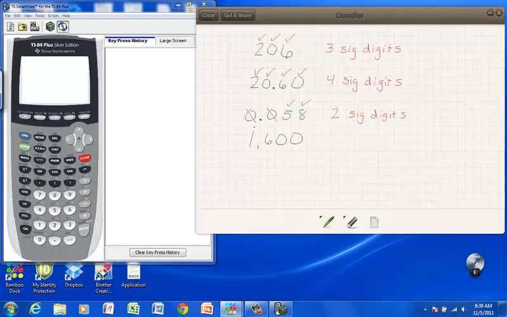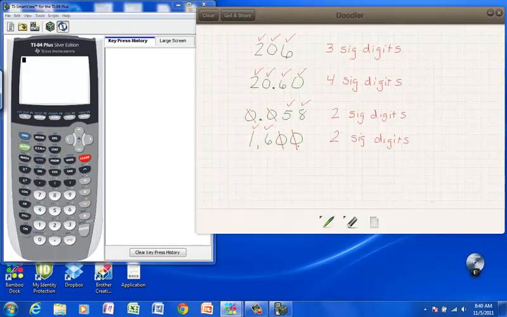All right, our last example, the 1 and the 6 we know are significant digits. If I wrote this number without those zeros, I would have 16 instead of 1,600. So again, these zeros are placeholders, and as placeholders, they are not significant digits. So this number has 2 significant digits. So if there's a decimal and there's a 0 on the right, it is counted as a significant digit. If there's no decimal, these numbers are placeholders, and they are not considered significant digits.